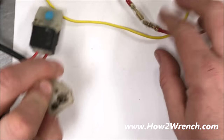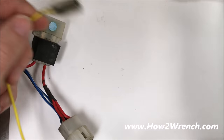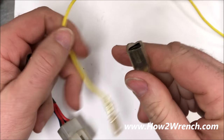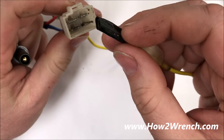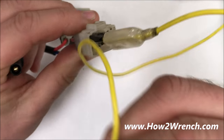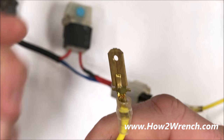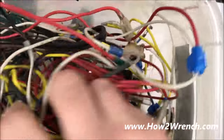Your best practice when working on connectors like this is to be really well prepared and have a bunch of jumpers made up. You can see here I just took a piece of wire, put a male on one end and a female on the other. That really allows you to go in — someone even put some tape around here — and get a really good connection, then be outside of this to use an alligator clip and clamp on for a good positive reading.